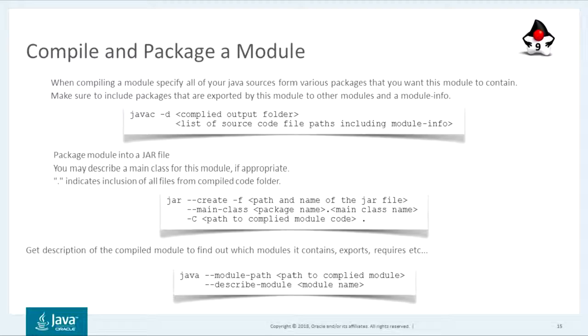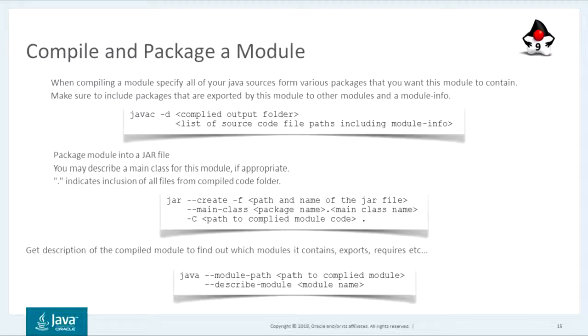Slightly different way of compiling code. When you use a compiler, you could compile your Java sources, and instead of using class path, you could use modules path. It's a different environment construct. So you're specifying not the path to your jar files that contain your classes, but a path to module files that contain your classes.